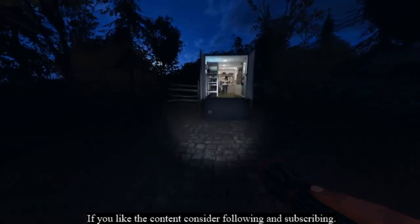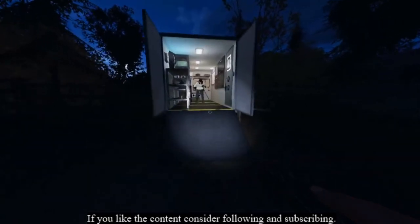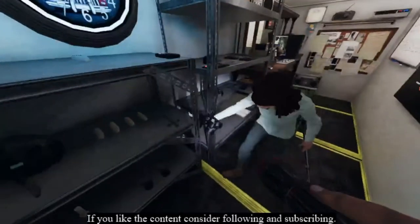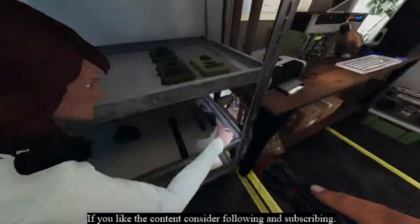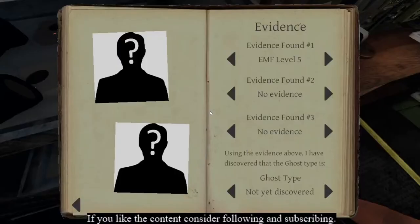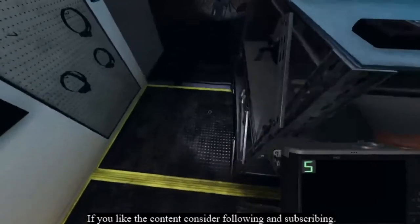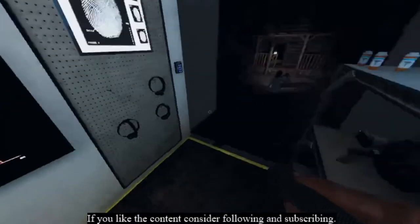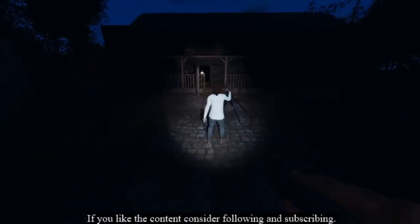You said you got an EMF-5 in here? We got a 1. Yep, 1, 3, so it's going to probably be. Hey, Avery? Do you see the text on the thing, too? Negative degrees. Freezing temps. We got freezing. Thank you. That's all I needed to know.